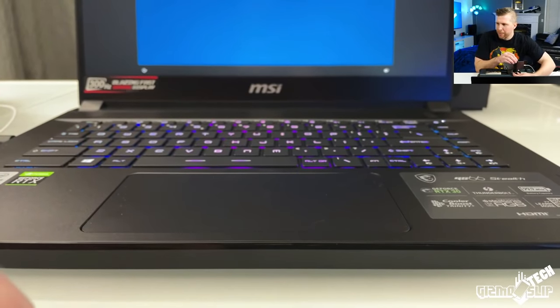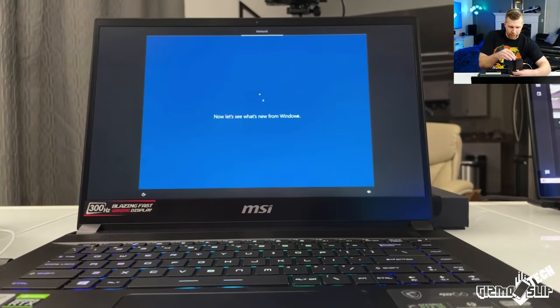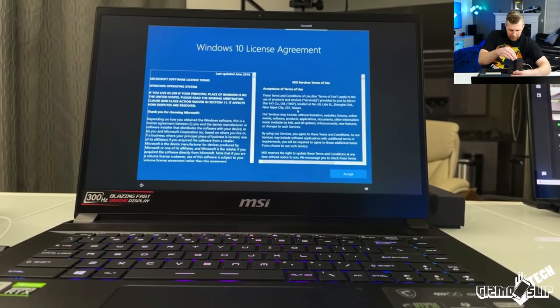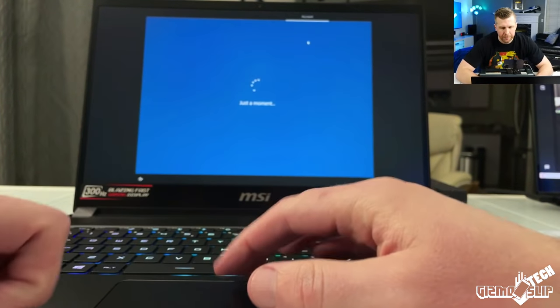Yeah, this is no gamer accents. That's right, Devin. If you're someone who wants just kind of a clean, pure-looking laptop that you can use in the business setting environment but can still game with, this is certainly a good option to consider.